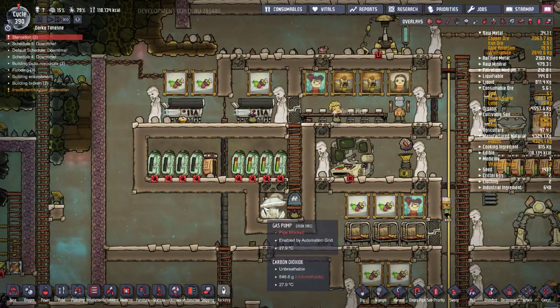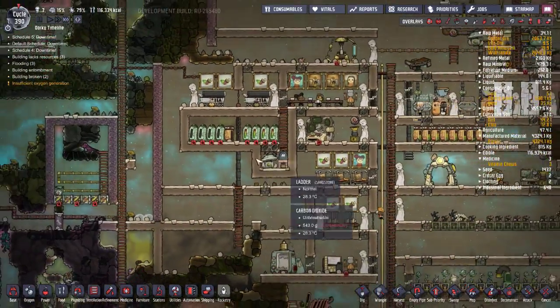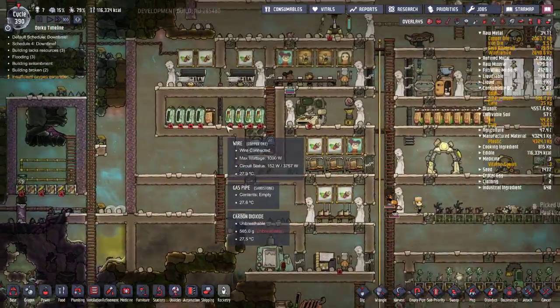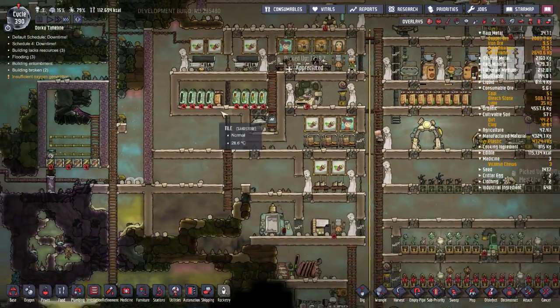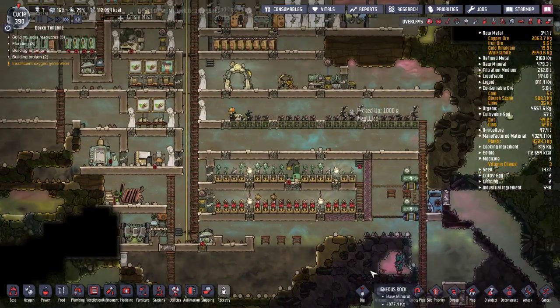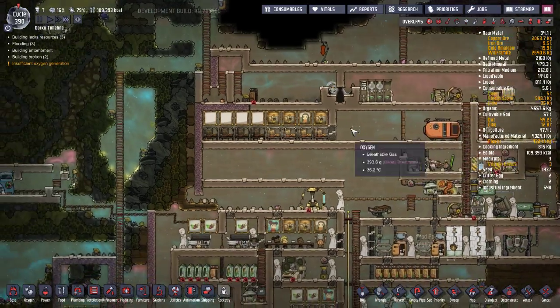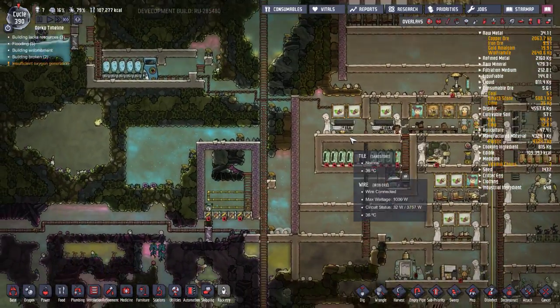I've already got the carbon dioxide pump set up, so we're just waiting on more chlorine to kind of settle in here so our food doesn't spoil. But yeah, that's about it. I'm going to be expanding these exosuit docks in the future. We're also going to be trying to get more power.